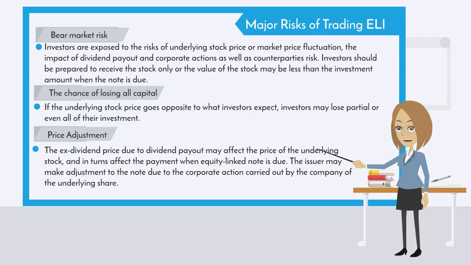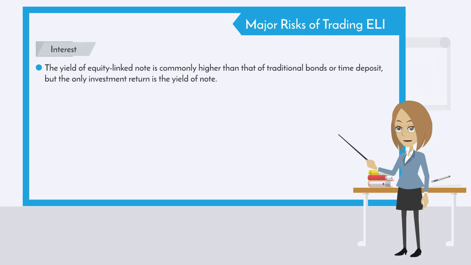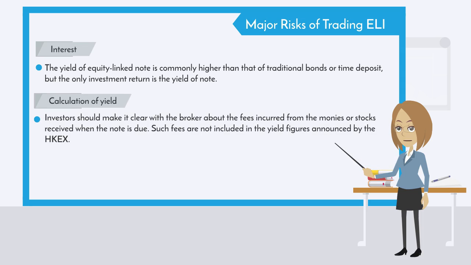The issuer may make adjustment to the note due to the corporate action carried out by the company of the underlying share. The yield of equity-linked note is commonly higher than that of traditional bonds or time deposits, but the only investment return is the yield of the note. In addition, investors should make it clear with the broker about the fees incurred from the monies or stocks received when the note is due. Such fees are not included in the yield figures announced by the exchange.